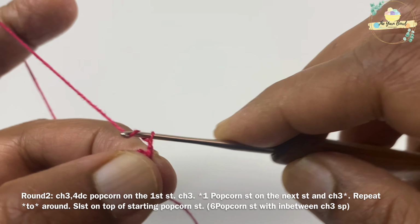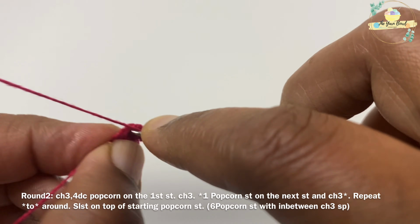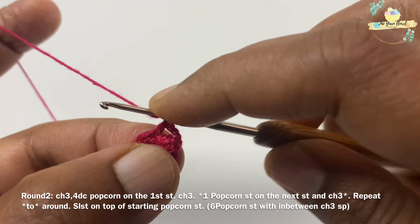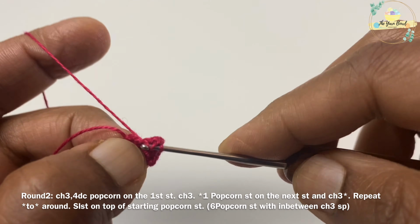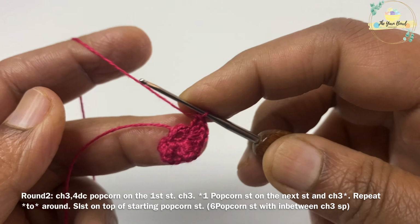So now on each stitch of the previous round, that is round 1, we are going to work 1 popcorn stitch followed by a chain 3. So go ahead, work one popcorn stitch followed by a chain 3 on each stitch of the previous round, and once that is done, we are going to work a slip stitch on top of your first popcorn stitch.